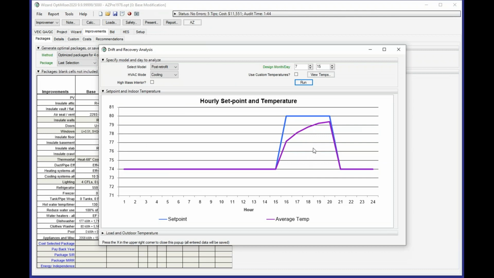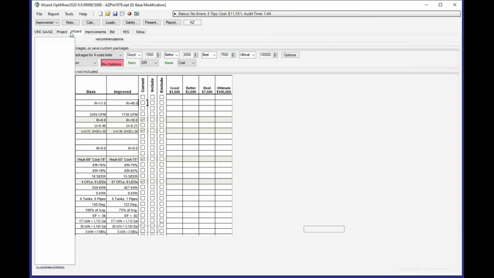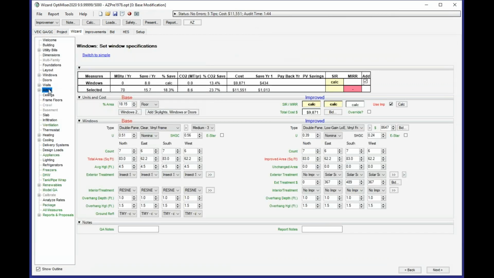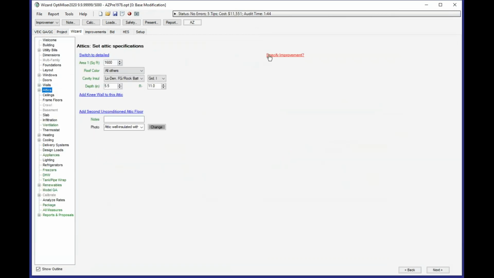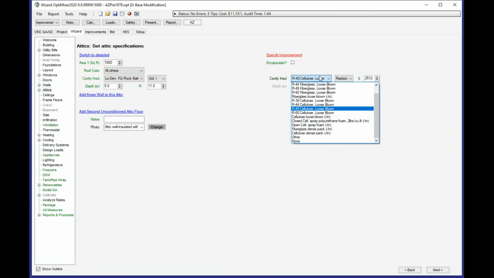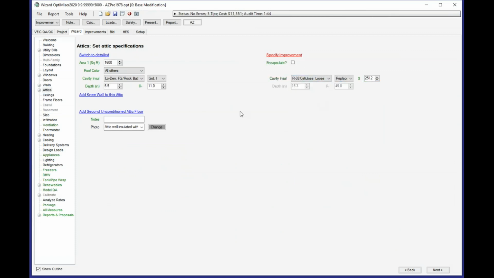So there you go. Now, you want to look at some in-between scenarios. So we had R49, so we're down to R38.